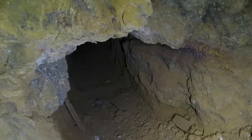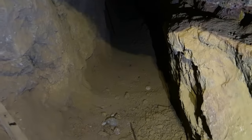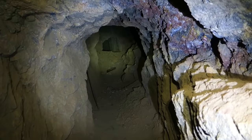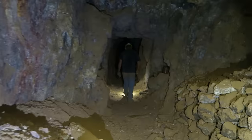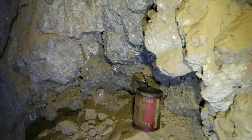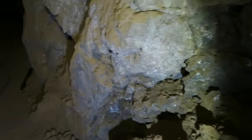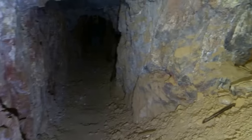Looking down here. My friend stuck his head back there and said that just leads to a failed raise with no artifacts or anything back there. So we'll bypass that for now. Look down this one where the air is coming from. That's Andrew up ahead. The Hills Brothers coffee can here. And yeah, the only footprints in here right now are ours. This is true virgin territory.